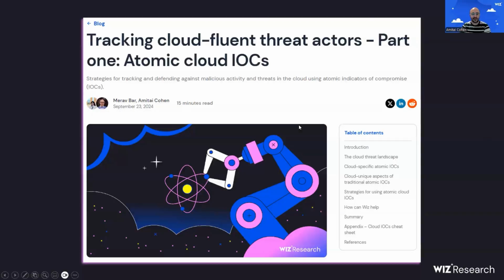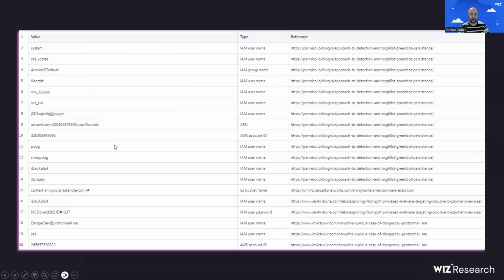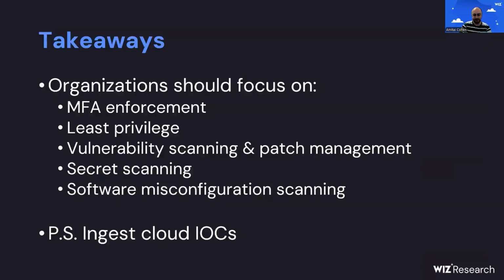So that was just one thing I wanted to add. So beyond all of the things I mentioned before, cloud IOCs are also important. We've actually been publishing cloud IOCs on GitHub. You can check it out by looking for the blog post I mentioned before. These are the examples of the cloud IOCs that we have today. Bucket names, user passwords, account IDs, ARNs. Things that repeat themselves, patterns that you can look for in your cloud logs and in your cloud inventories in order to identify threats more easily. So beyond everything I mentioned before, ingest cloud IOCs.